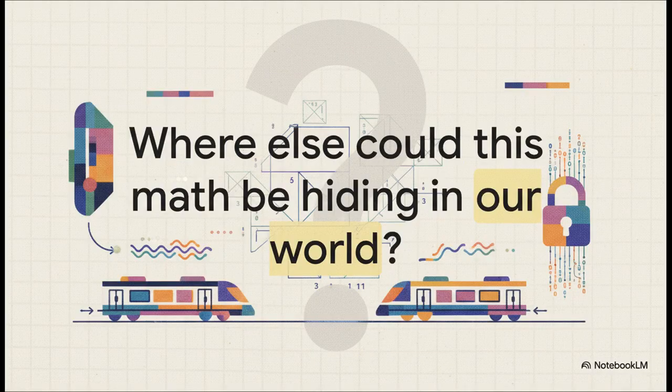And really, why does any of this matter? Well, because HCF and LCM aren't just stuck in your textbook. This is the math used to schedule train routes so they all meet up at the right station at the right time. It's even used to create the complex encryption that keeps all your data safe online. It's pretty much the hidden logic of our world. So next time you see some kind of complex pattern out there, you've got to wonder, could prime numbers be the secret key?